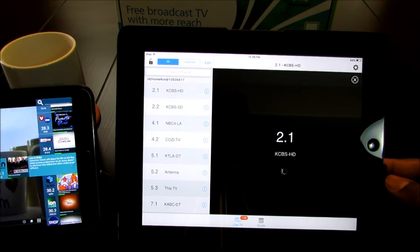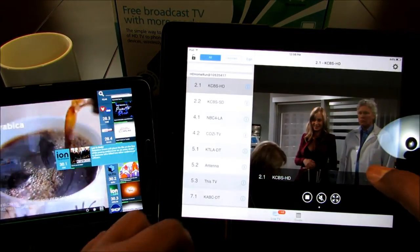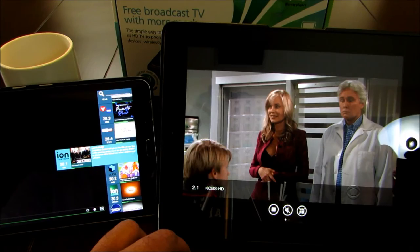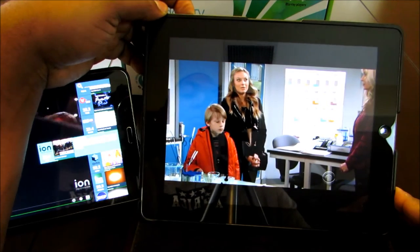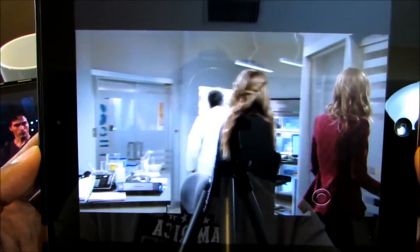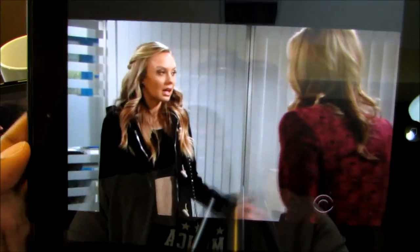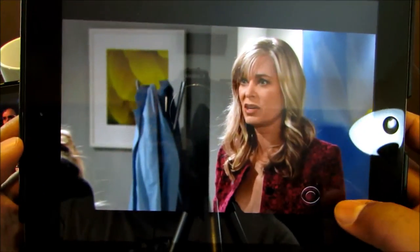This is on ION 30. Hopefully you guys can see — this is channel 2. I'm going to blow it up. And this is the sound — let me turn the sound on for a little bit. Look at the quality. My daughter's iPad minis have 1080p screens, but this is still great picture quality on my wife's iPad 2, second generation. If you want to change the channel, let's say we go to channel 7, ABC. It takes a little bit — I think the reason it's slow is because of the iPad 2's slower processor. But look at the quality of the channels. Just excellent quality.